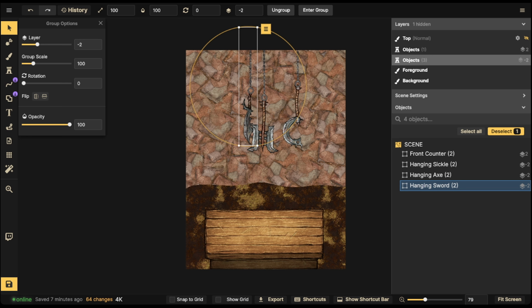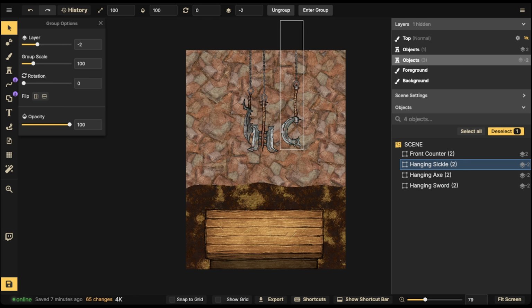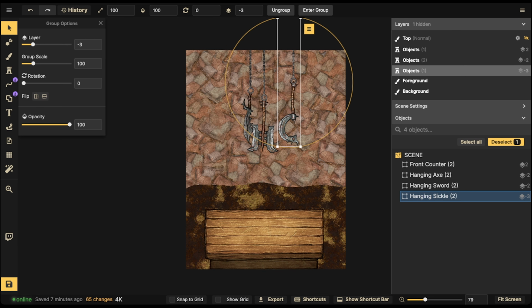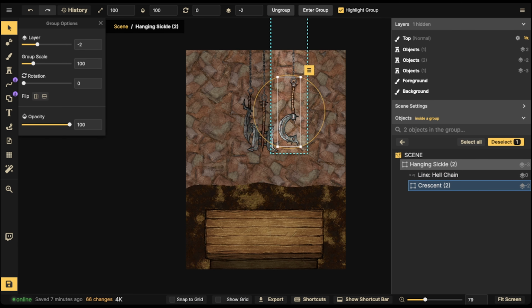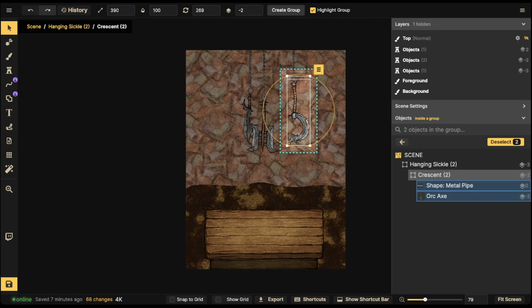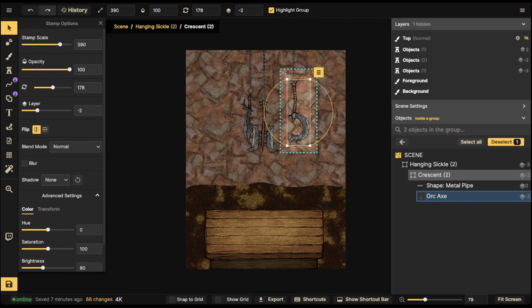And what I might want to consider doing is taking some other weapons, maybe some axes and other weapons from other packs, and throwing them in here using different depths and different tricks. Like with this one, I wanted to show that maybe it is also kind of behind it. I'll bring the brightness down on this weapon. In fact, I might even flip it a little bit so it's facing that way, and bring the brightness down a little bit.